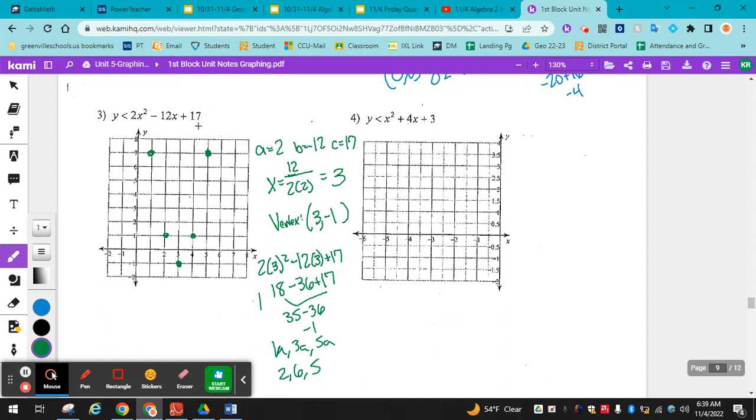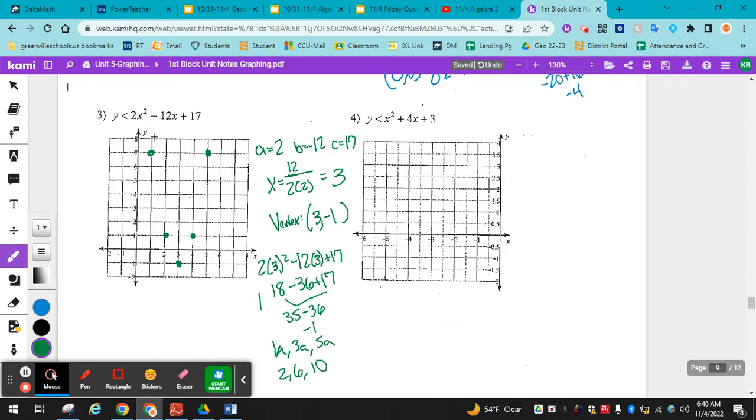To check, my y-intercept would be all the way up at 17, which is where that looks like it's going. If I go up, oh man, I did that wrong again. If I go up 10 and right 1, 7 plus 10 is 17, so that is correct. So the new part, this is all on our quiz.